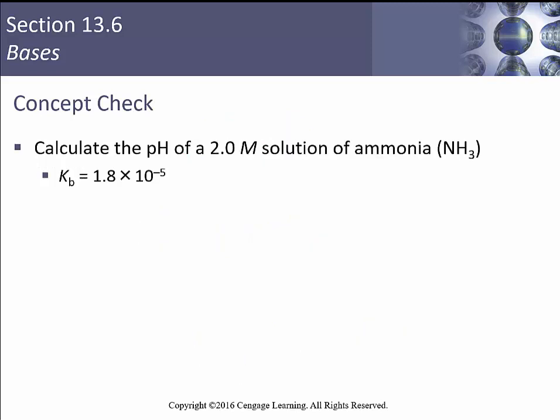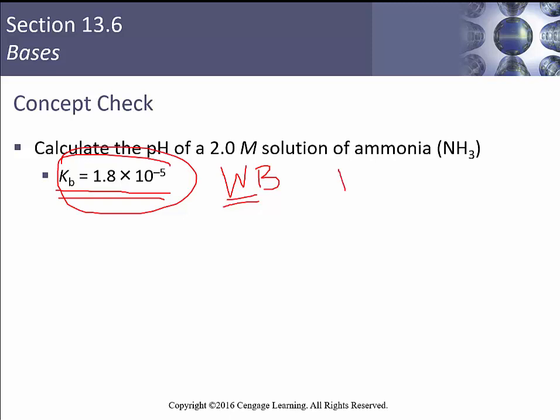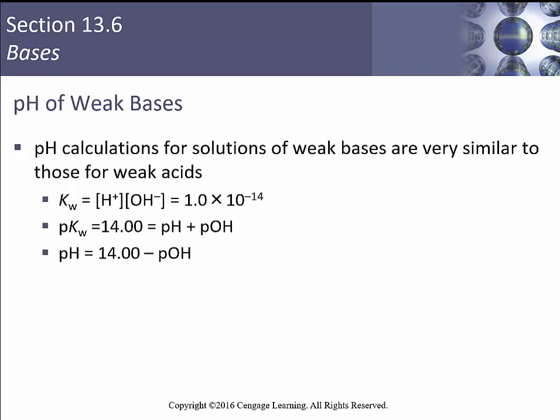Let's do another one. Now we've got a 2.0 molar solution of ammonia, and they've given us a Kb. Is this a strong acid, weak acid, strong base, or weak base? If they're giving you a Kb, you're going to need to recognize this guy as a weak base. If it's a weak one, you're going to need to throw in an ice table. Try to work through that ice table by yourselves, and then come back and let's see what we get. All right, you should have gotten a pH of 11.78. If you didn't do that one, that's okay. We'll do a little bit more review here.